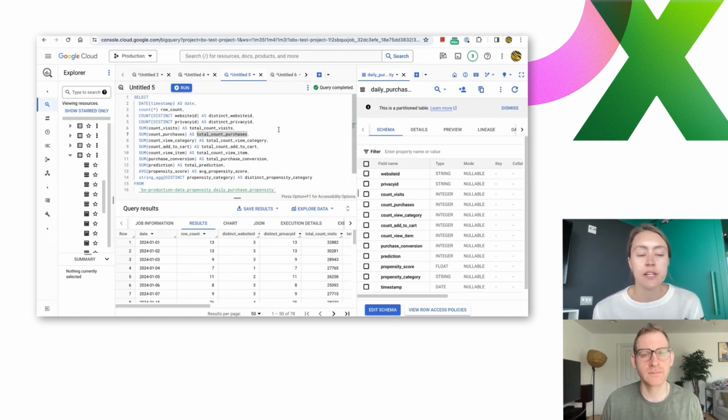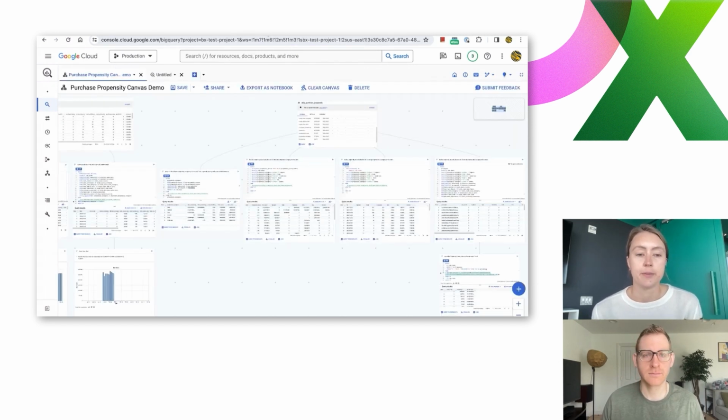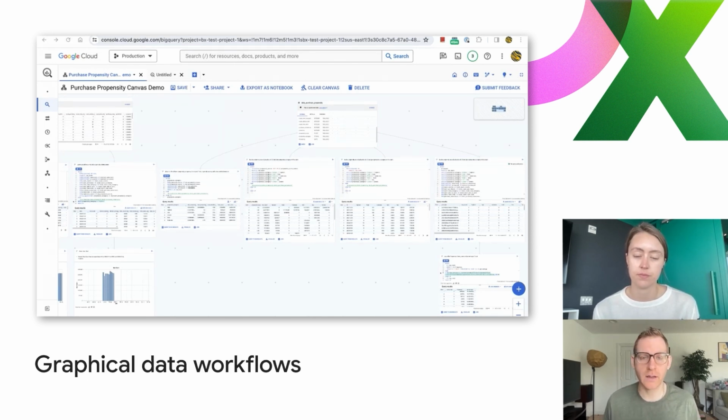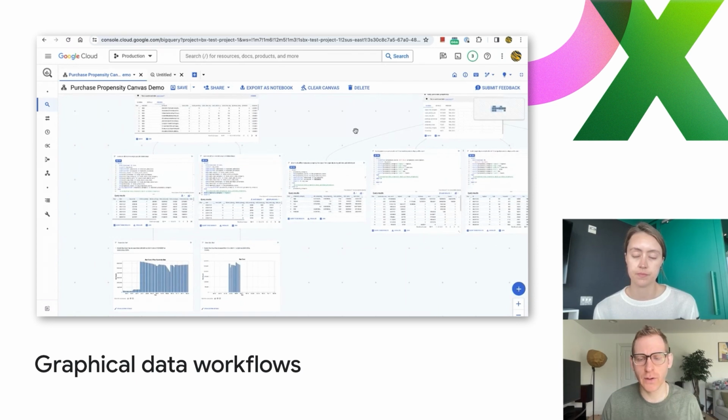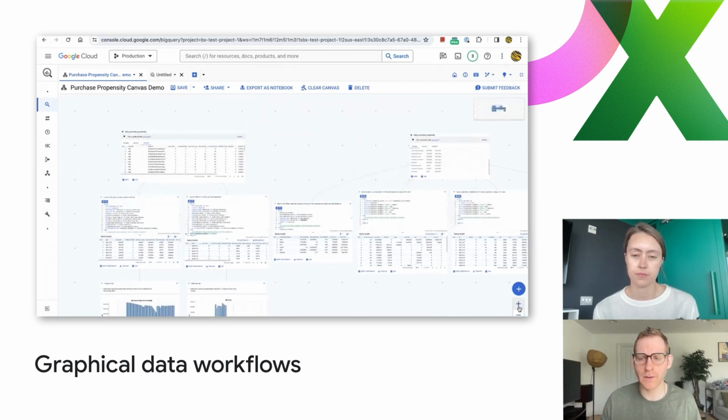So for years, we've been begging the BigQuery team for a SQL-style notebook where we could organize a running string of queries, kind of like a running doc, with our thought flow as we're going through these kind of investigations or exploratory analysis to keep things a bit more organized. And what we got from Canvas is actually arguably a bit better. Yeah. So now rather than a linear format, kind of like a BigQuery notebook or any sort of notebook, what we have is much more of a mental map, or more of a 3D model almost, where we can very spatially iterate through queries. So let me take you through how we've been doing this.